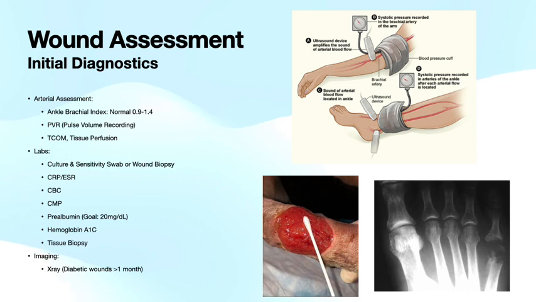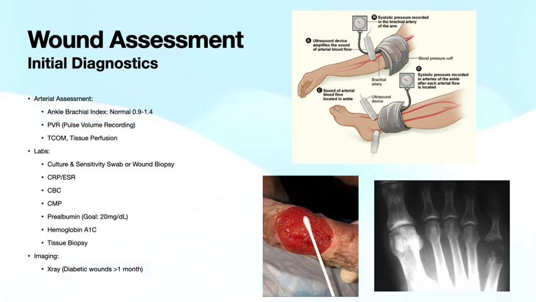Tissue biopsy, not something that we do a lot on the initial visit, although there are some instances where we see something that looks highly suspicious for cancer and we'll biopsy at that visit. More often, we're probably doing it maybe 3 or 4 visits in, when we feel like the wound is not progressing the way we'd like it to or expect it to, and want to check for, again, any kind of malignancy and/or autoimmune condition like a vasculitis that's impairing wound healing.